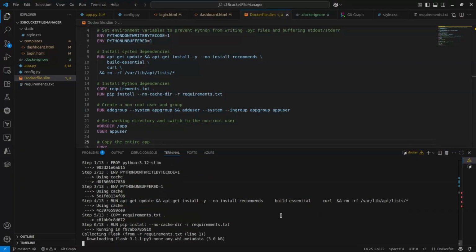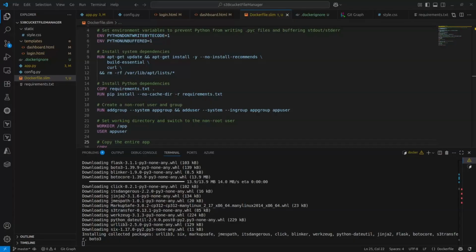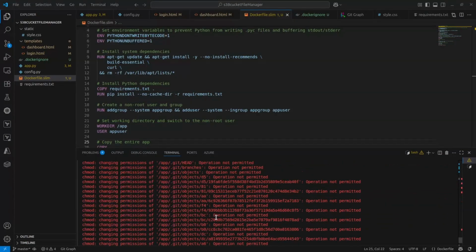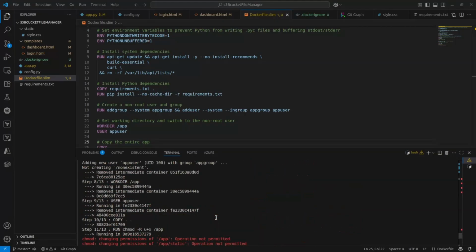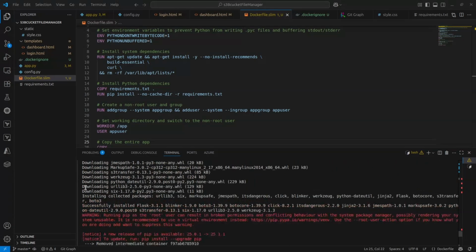Pip install. Operation not permitted since the ownership is not with the user. Okay, non-existent. What is happening?